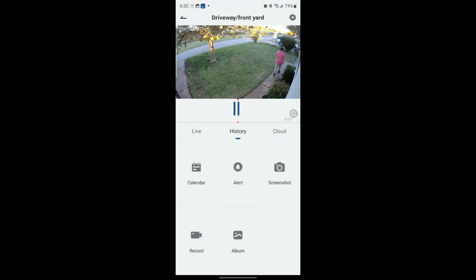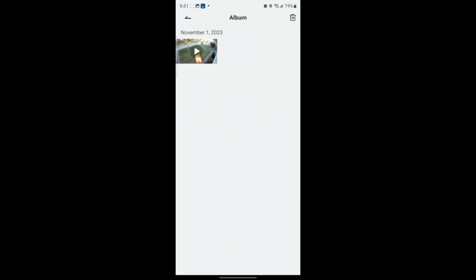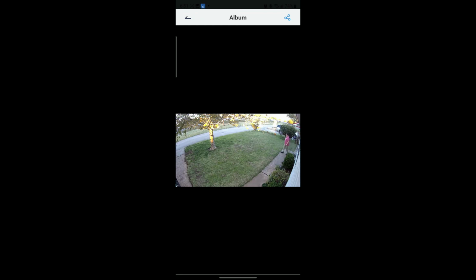Okay, so the way you do that is you have to go select this clip and then hit record. And then it starts playing and it records that clip. And then you have to hit record again, I guess, when you want it to stop recording. After I turn around and look at the camera, we will stop it. Okay, I stopped it. And you can see that I have this video down here, down in my album now. So I come to the album, and if I want to play it... that's just a really weird process.